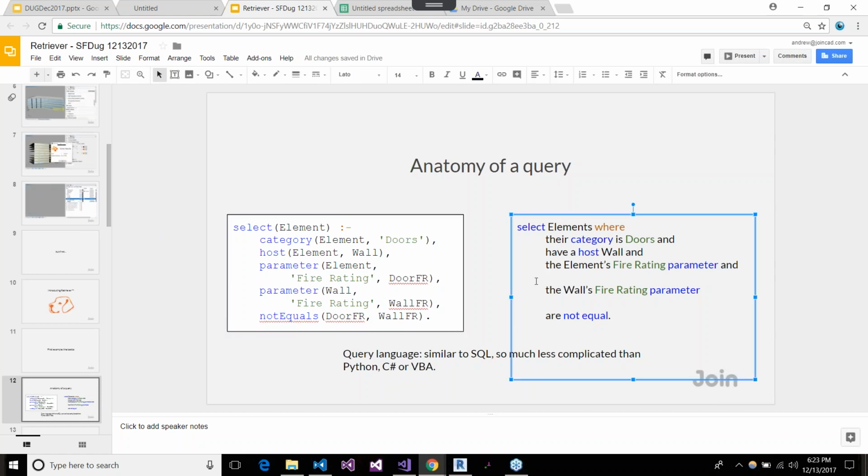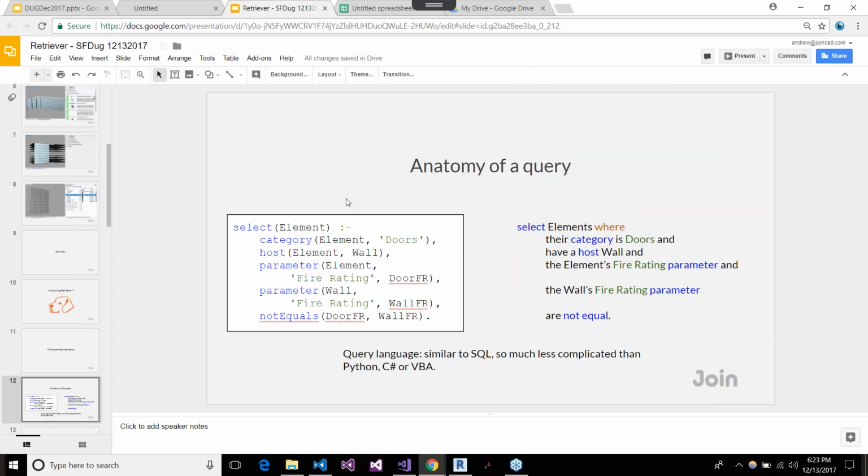So this is where query languages are really powerful. They encapsulate only a small part of the sort of abstraction of a full-blown programming language. So where with something like Python or something like C# or something like Dynamo, you can create this information. You can write a Dynamo script that will isolate these elements and will extract the required parameters for it. But it's a lot longer, it's more verbose, and then there are exciting things you can do with this just on the implementation side once you've wrapped up the query into this nice compact form.